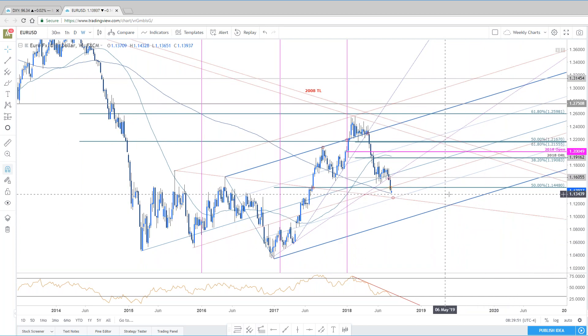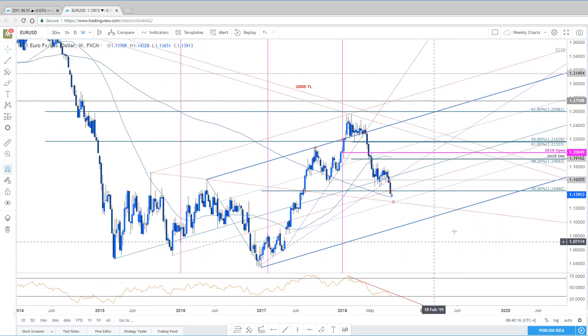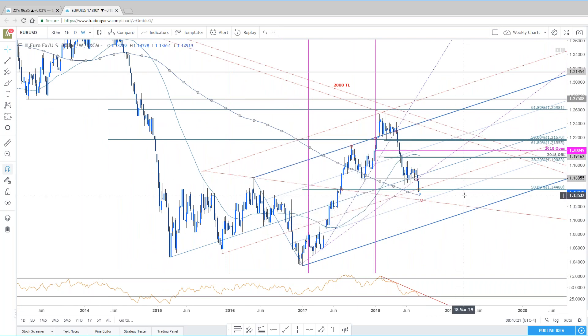For the Euro, two levels to look at. The 200 long-week moving average comes in just lower from where we are now, around 113.60. Just lower is this big spot - it's kind of where I really want to see a more substantiated reversal rebound, just below 113. Momentum on the weekly charts is checking support at 30. Obviously we gapped lower into the open of the week, we filled the gap, and now we're holding the weekly opening range just below that 50% retracement, which is a decent pivot in price. Watch how we react today.